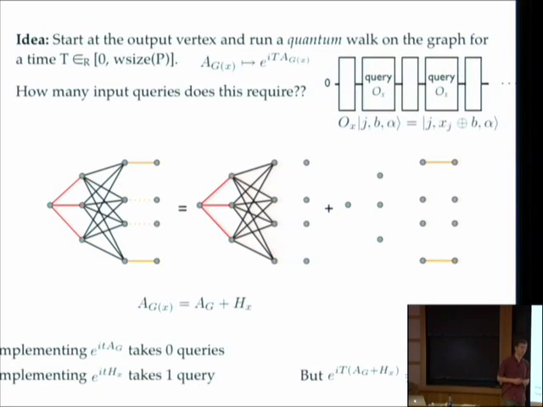So what was done before was stuff by Mario. He showed one way of converting what I call a continuous time quantum walk into a discrete time walk, which is what we really want. But the problem there is that it depends on things like the norm of the matrix.